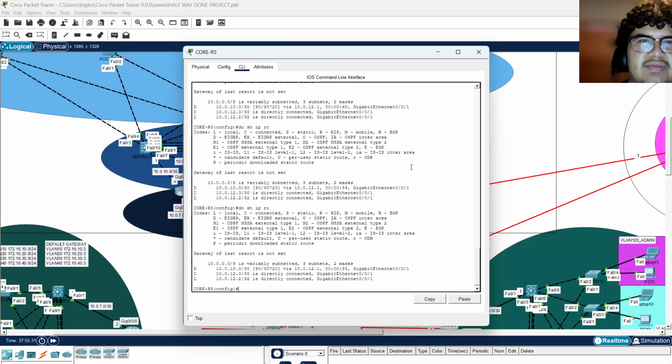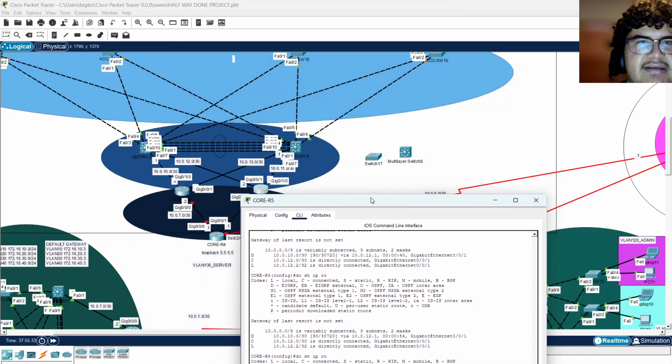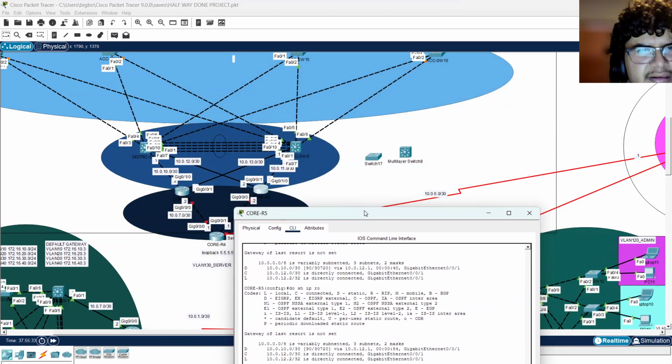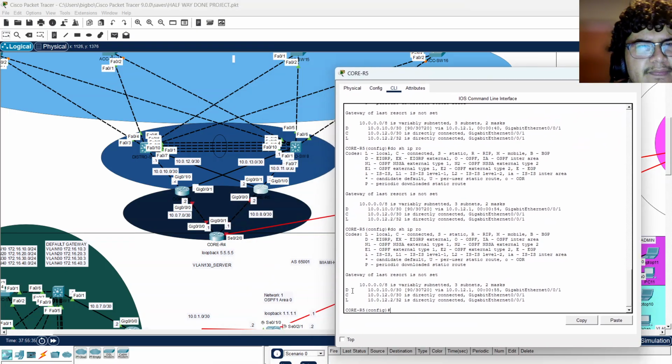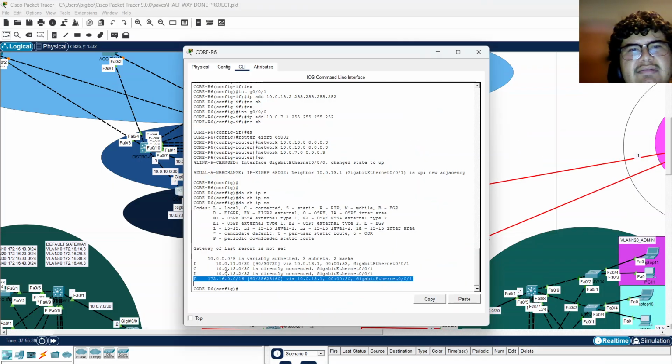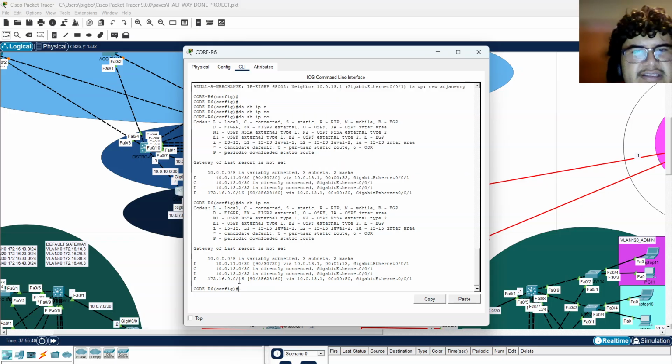This one's supposed to have it, which one's 10? 10 is this one. What did I do wrong? Oh, it's being advertised, this one. It's not being advertised. We'll see. But this one has it. No, it's learning. Let's do it again just to see.